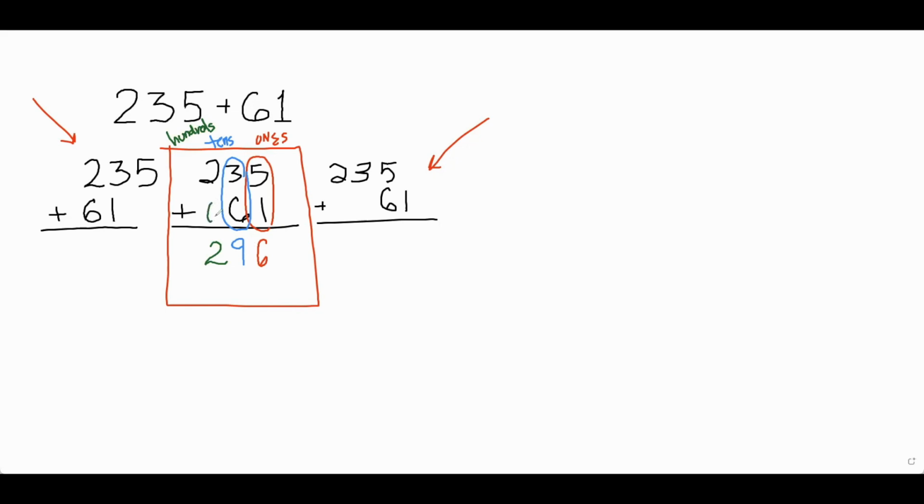Now, I suppose you could say we have no hundreds here. It's 2 plus 0, but we don't have to. We instinctively know if there's only 2 hundreds, there's only 2 hundreds. So now we see here, what does this number represent? It represents that we have 6 ones, 9 tens, and 2 hundreds. I suppose I could write this number out this way: I have 2 hundreds, and I have 9 tens, and I have 6 ones. But I don't have to in my number system because I have this wonderful place value system that lets me put those things together. 2 hundreds, 9 tens, and 6 ones. Beautiful. Then let's compare that to algebra. And I'd like to try to show you that even though we write about it a little differently, it's the exact same thing.